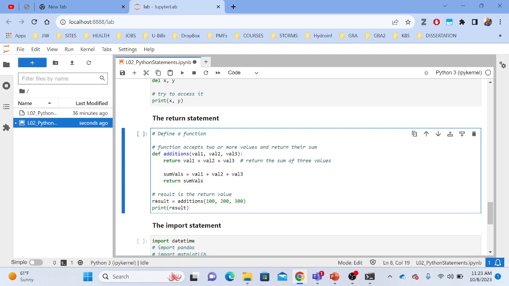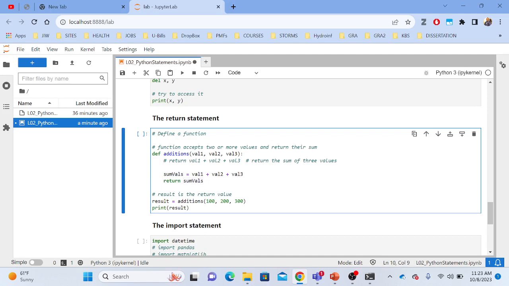And in this case, let me comment this. What Python does is it thinks of this function. This is a function, say def, and the argument is addition, then it takes in the values in there, and then does something with those values. It has to work with something in those values. So it adds them by creating a new statement underneath and say the sum val. So it adds value 1, value 2, value 3, and returns the sum val. So it must return something, which is the sum of the values. And it means at the end of the day, in this function, the output is going to be the sum here, right? So the result is the return value.